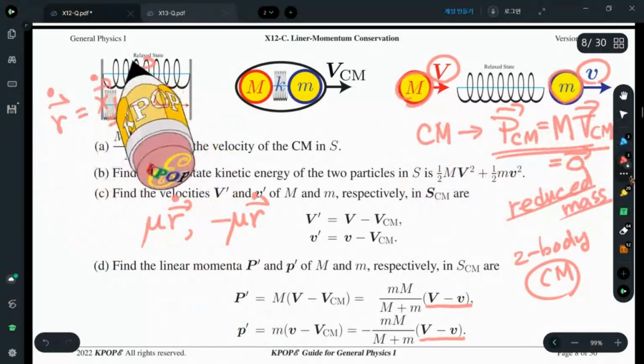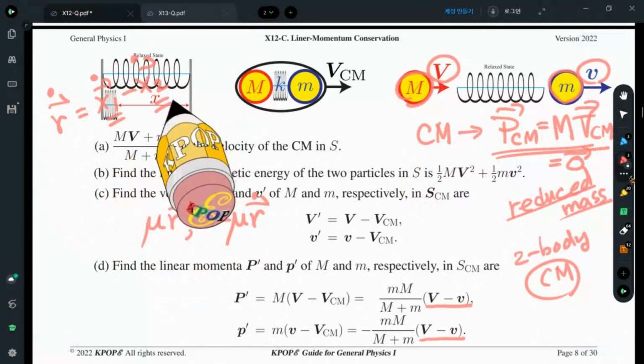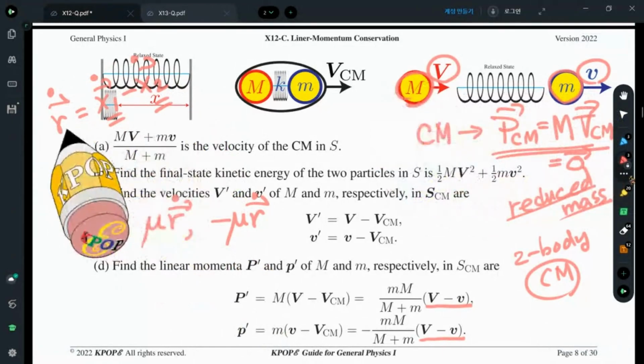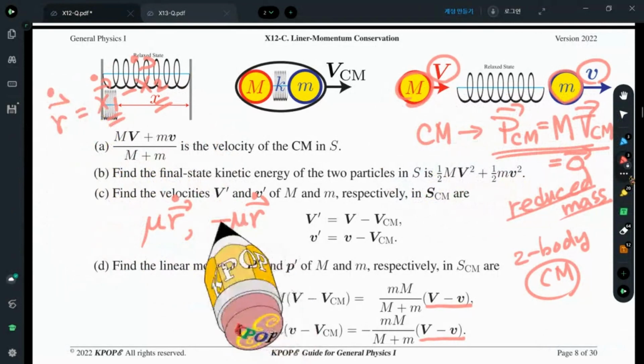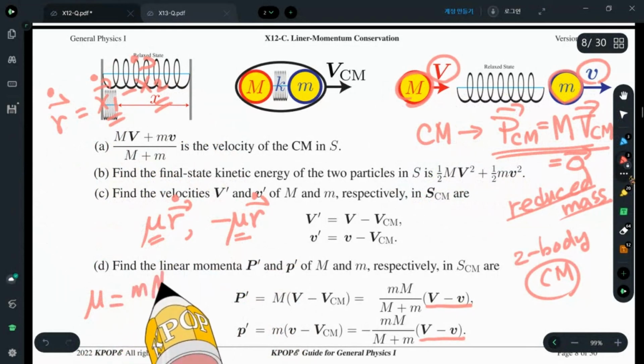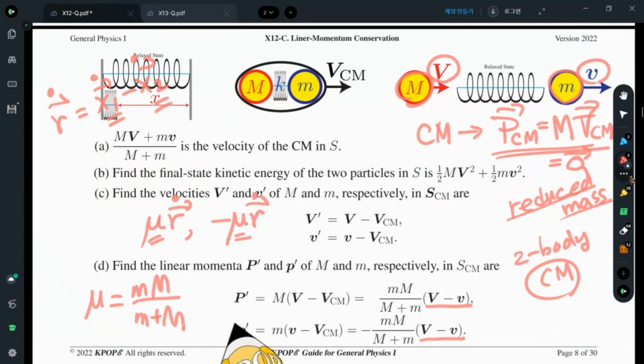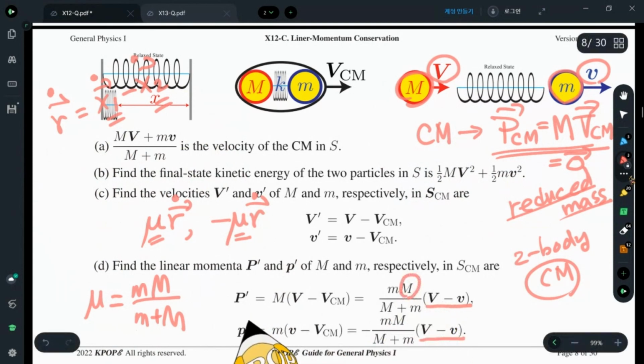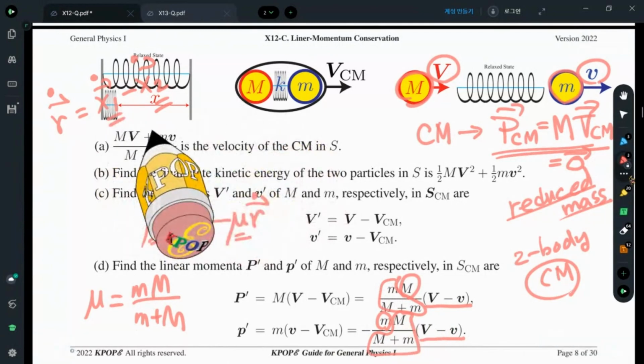And if I take the derivative, what's that? The relative velocity of the two particles determines the r dot. And this is the reduced mass. Reduced mass is the product divided by the sum. You will find this is the momentum of the particle with the capital M. This is the momentum of the particle with the small m. The remaining factor comes from the center of mass formula.